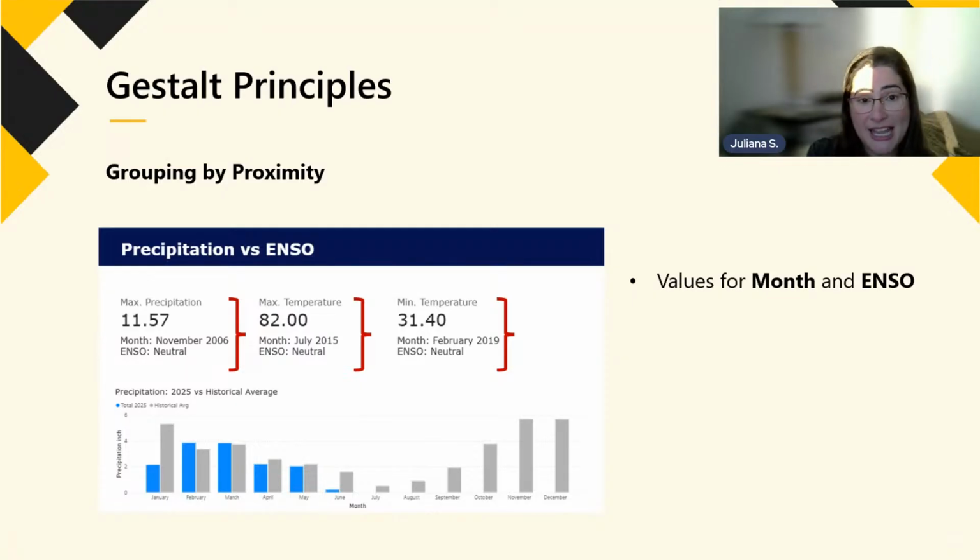I did the same for maximum temperature and minimum temperature. I don't need any box or frame around them, but I'm grouping by proximity, and I'm adding white space in between to indicate to my user what is together and what is separate. So that's how we can also use white space to help with grouping.